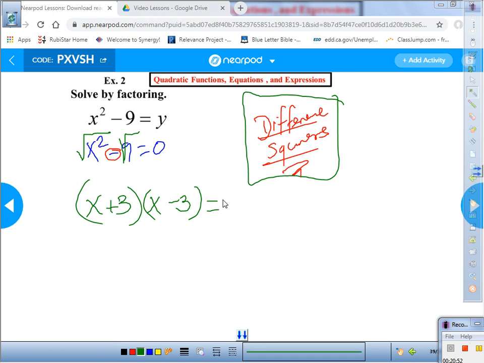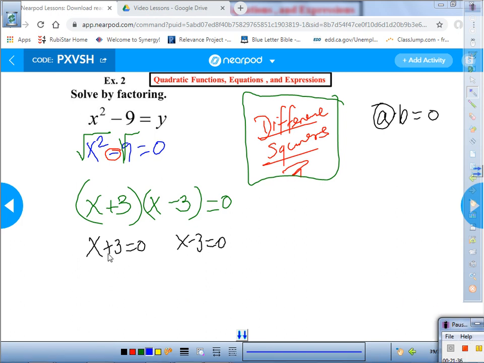Equal to 0. This next step is the easy step. Check this out. Look up, guys. If I have A times B equal to 0, what could A be? Let me do that again. This times this equal to 0. What could this one be? Or what could this one be? Either one could be 0, right? That's why this next step is like this. If this times this equals 0, that means this could be equal to 0, or this could be equal to 0. Do we know what to do from there? Yes.